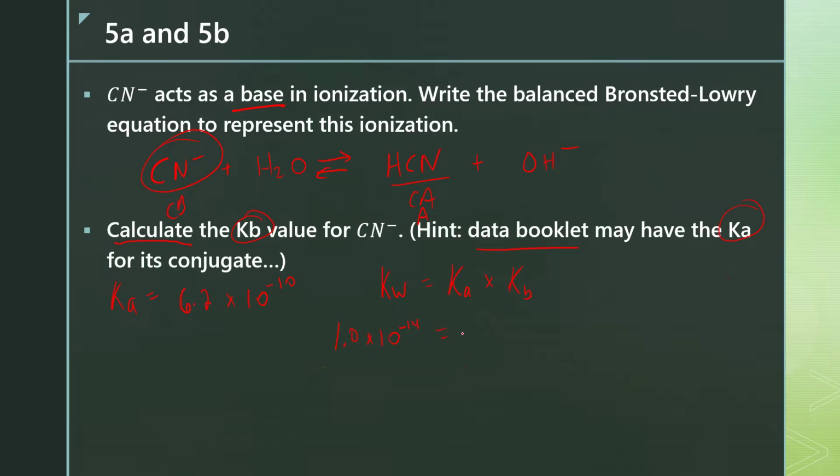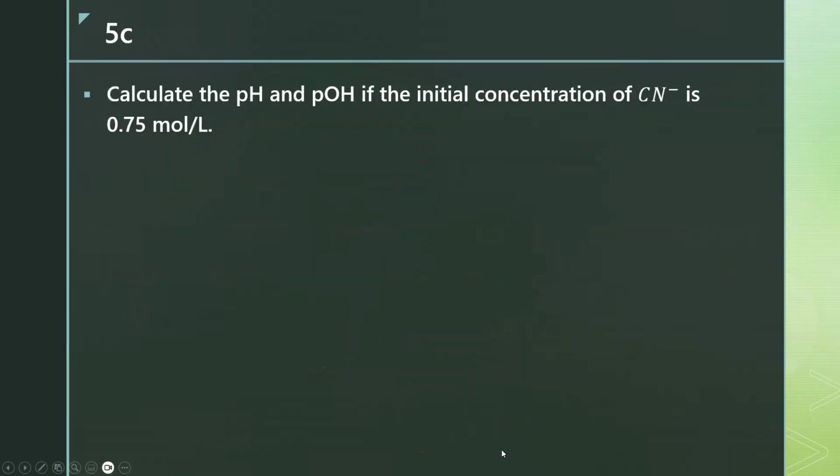So we can just say that that's equal to that 6.2 times 10 to the negative 10 times Kb. To solve for Kb, we just need to divide this whole chunk over. And I would divide it in brackets and everything. So I put brackets on this guy, divide by brackets around that 6.2 times 10 to the negative 10. You're going to get Kb equals, to just 2 sig digs here, 1.6 times 10 to the negative 5. And you'll really want to keep that number safe. The reason being is we need it for part C.